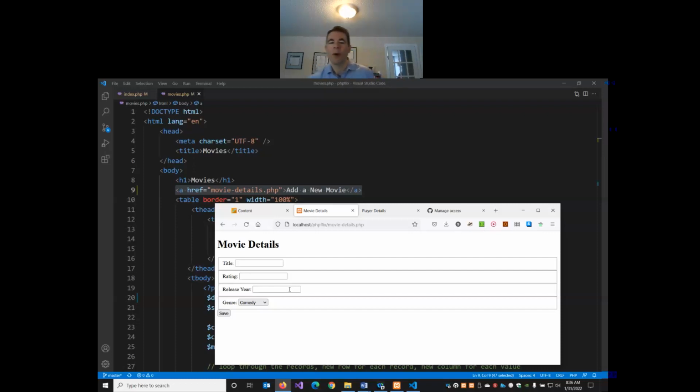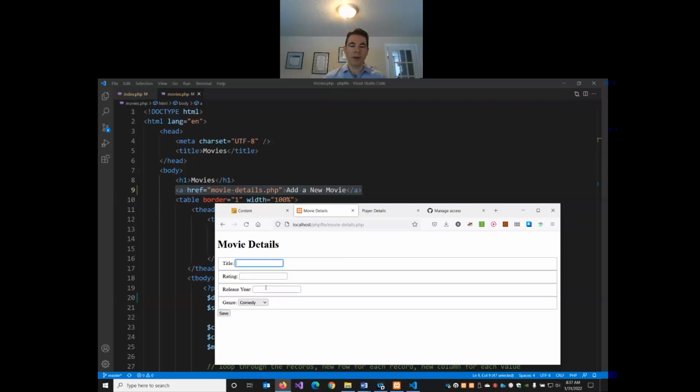Why else? What other kinds of things? Well, let's be more specific, I guess. What are some of the things on this page that we would want to check for specifically? In general, Daniel's right. We want the data to be accurate. Yeah, we want to check for security and also efficiency, right? So for example, character limits. If our movie title is only 100 characters in the database, we want to make sure the user doesn't enter in a 65,000 character.